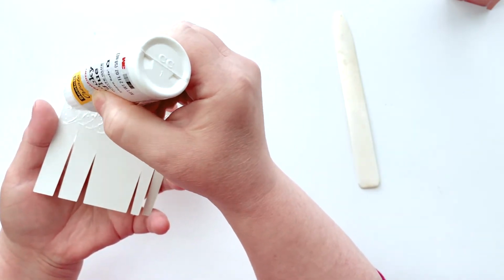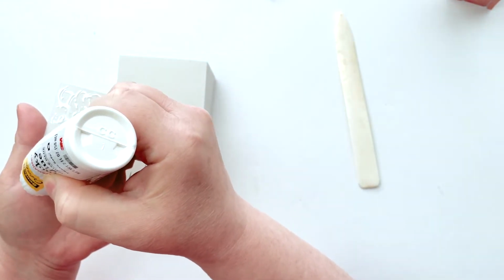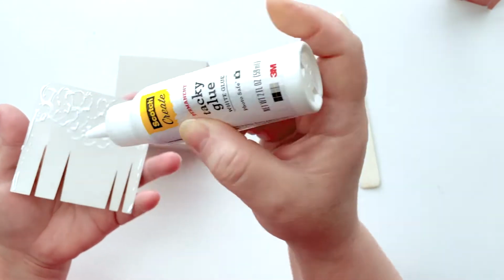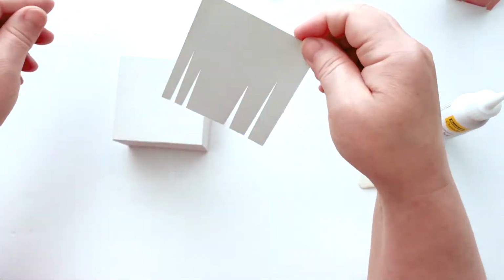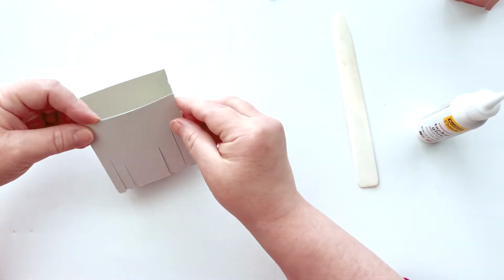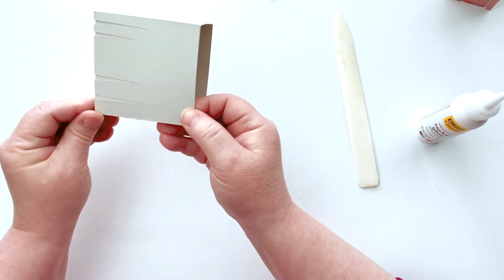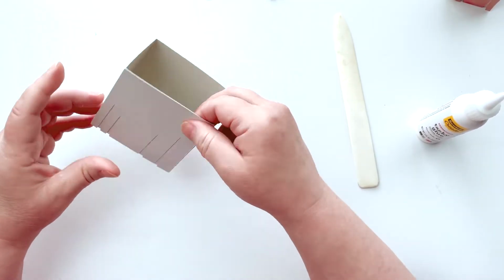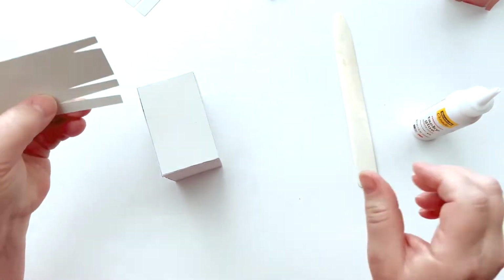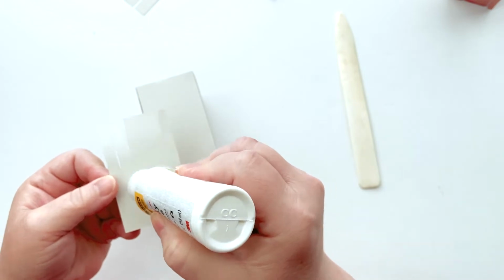If you want to add some inking like I did, I would recommend doing that before you glue this down. I am going to put a little glue down there. Make sure the sides don't pop open. Okay. Do that on the front. On the sides, I'm going to do the same thing. You can curl it a little bit now if you want, or you can do it after it's on there. That part doesn't really matter.